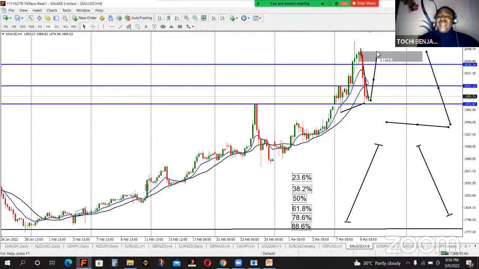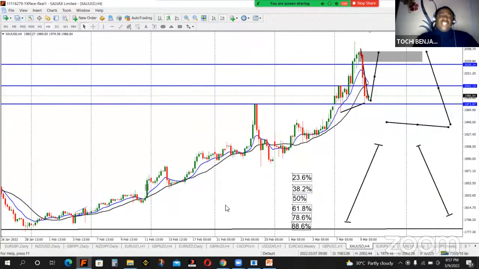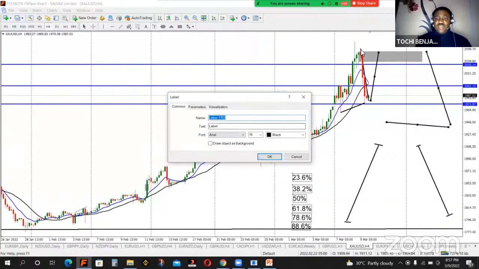By the time it has taken out this high, which is 100%, it also tells us that the market is no longer bearish, it is now a bullish market. So at that point, when it has taken out this high, what we'll be talking about now is the extension of this swing. Now, these are the extension levels. Because we say this swing is 100, by the time it gets to this point, that means it has gotten to 100.